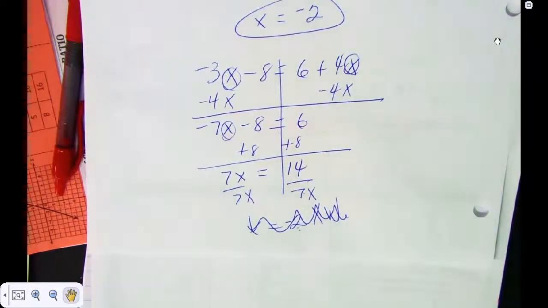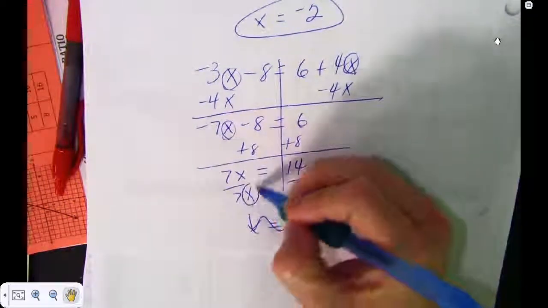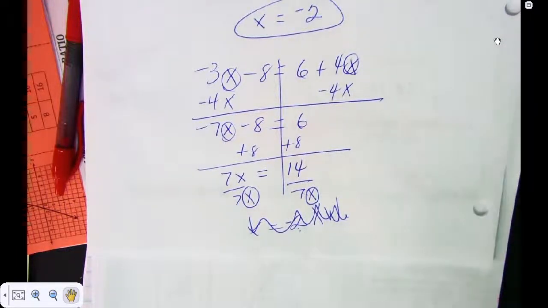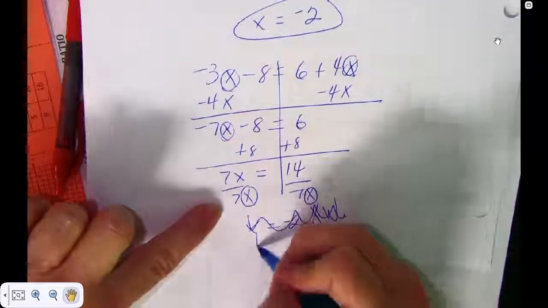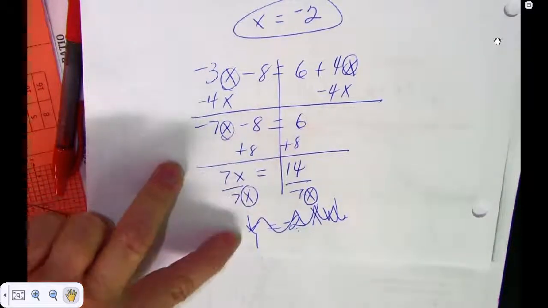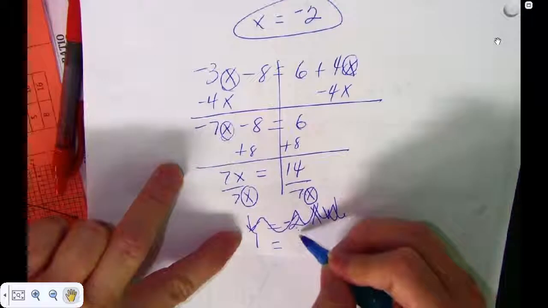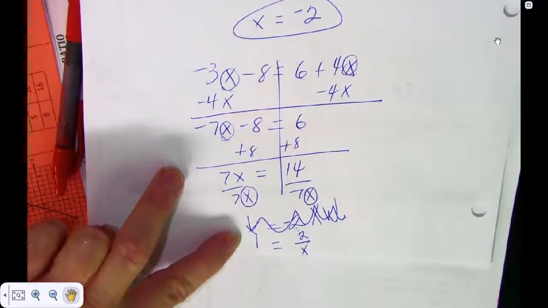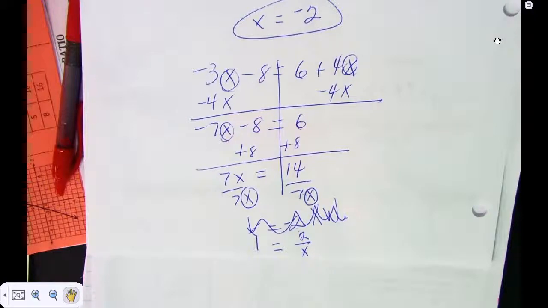Right there. Now, I didn't count off for this. Well, I mean, I counted off a few points. Some people just did it a couple of times, and I didn't count off. But if you did it like a bunch, I counted off. Guys, you cannot divide. Look, 7x divided by 7x is 1. Anything divided by itself is 1. And that would equal 2 over x. Look, guys, this wouldn't work, it's 1 equals 2 over x. You're trying to find x and you don't have x.